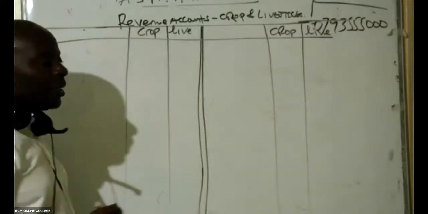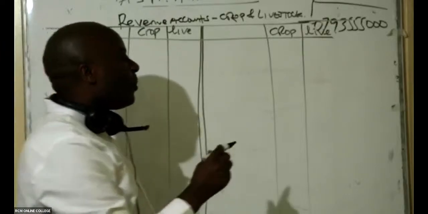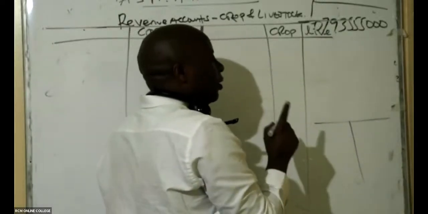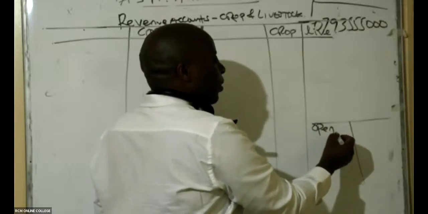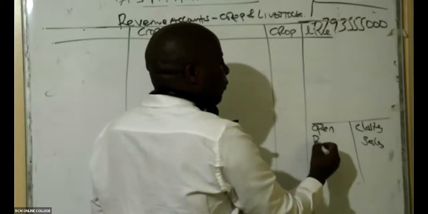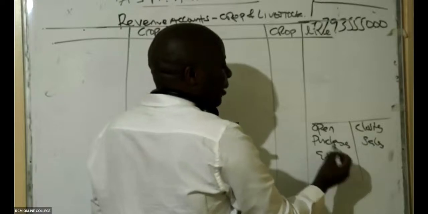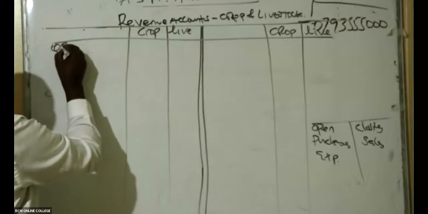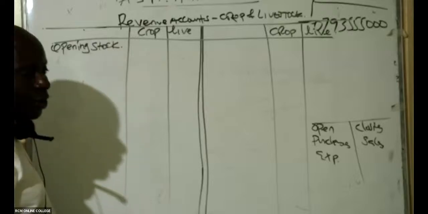So please remember, I've given you a general format. In the general format, for purposes of having this cemented in our minds very well, for this revenue account, we are going to have opening stock here, closing here, sales here, and purchases on the debit side. And then, of course, we're going to have all expenses like that. So, ladies and gentlemen, please look for opening stock. All of us should be able to look for opening stock in this question.